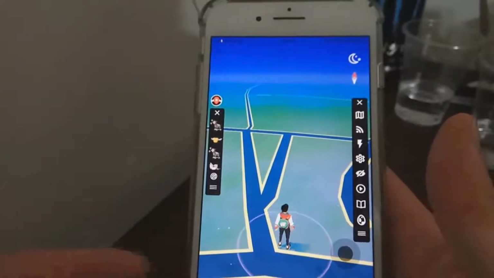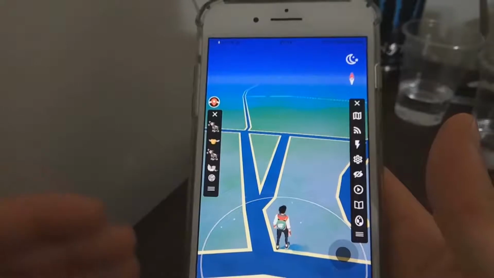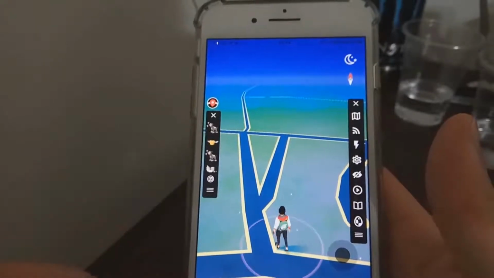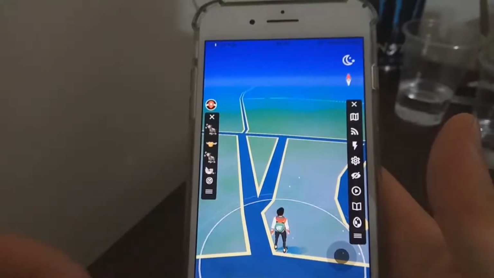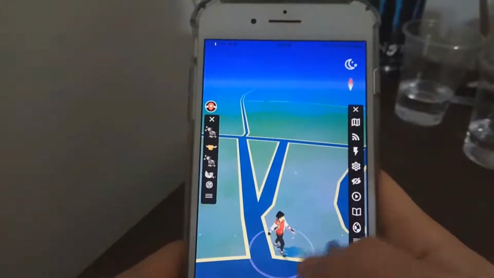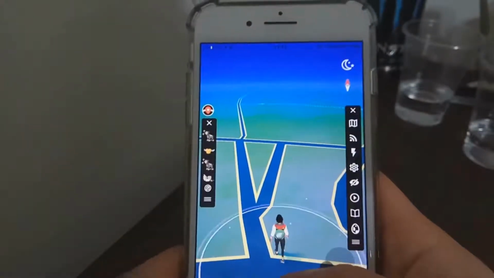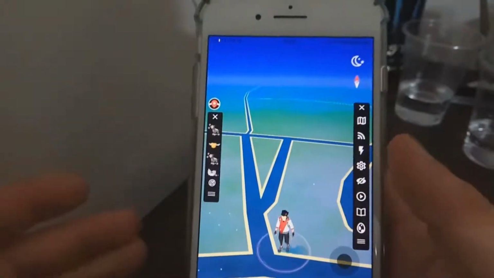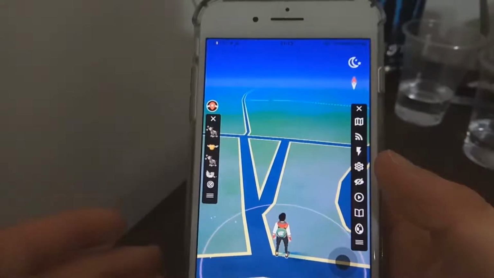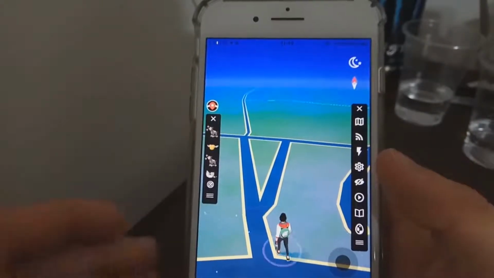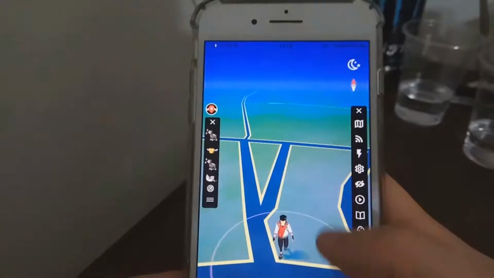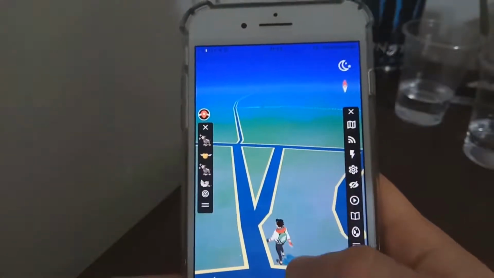Today I'll be showing you our Pokemon Go hack tutorial. Basically I'll be explaining in this video how to hack Pokemon Go and get a Pokemon Go spoofing that everybody is doing. Our Pokemon Go hack works on iOS and Android, so you have it on all platforms and you can use the Pokemon Go hack anytime.